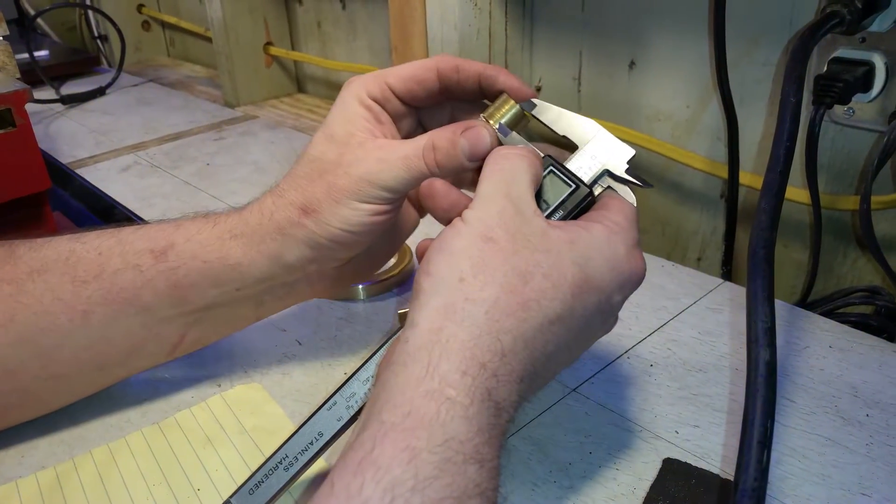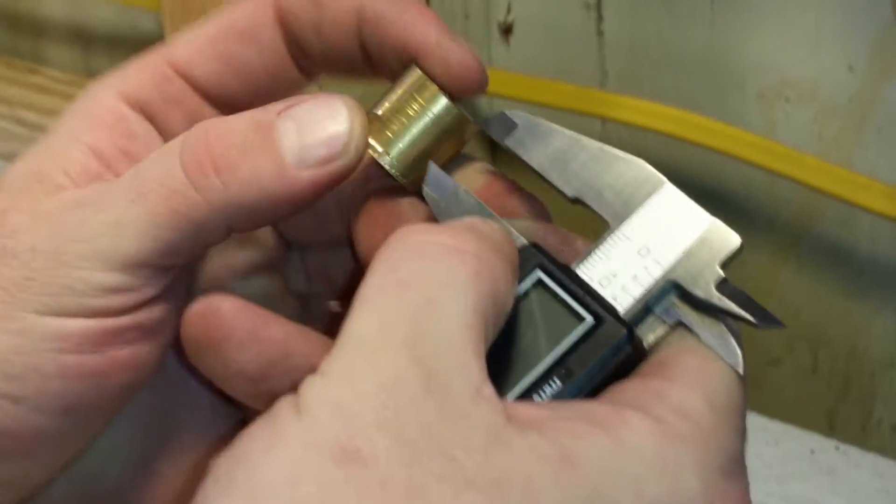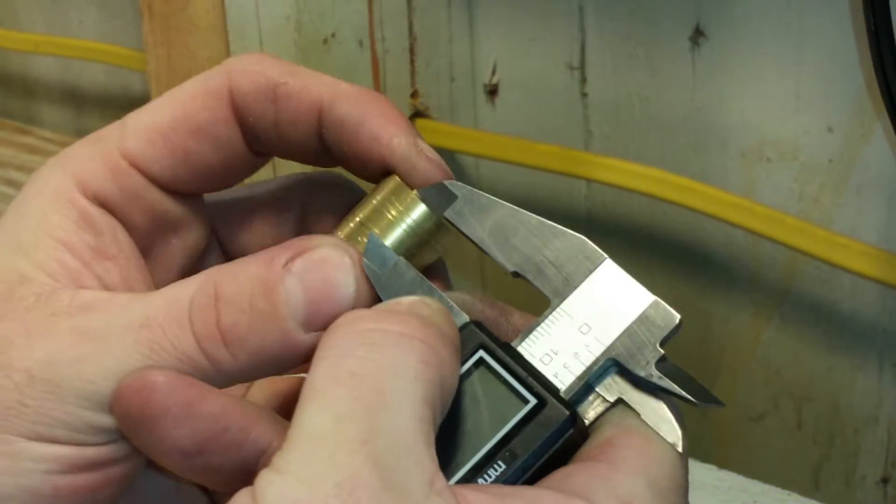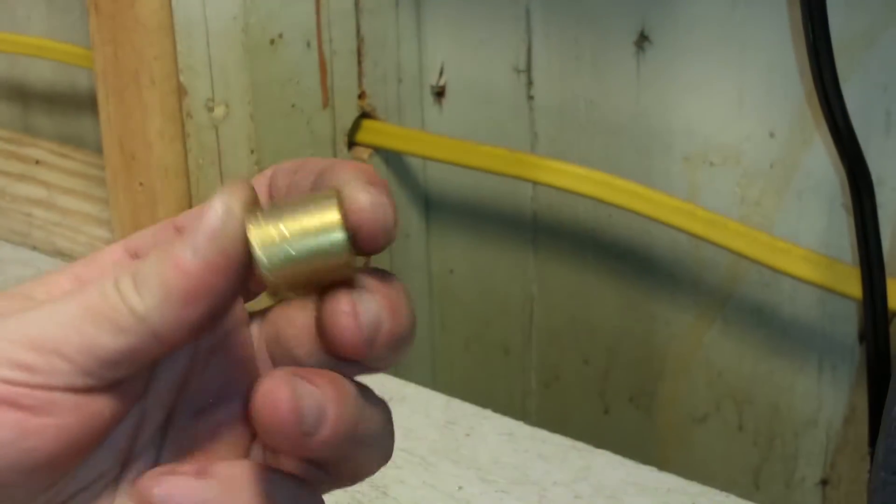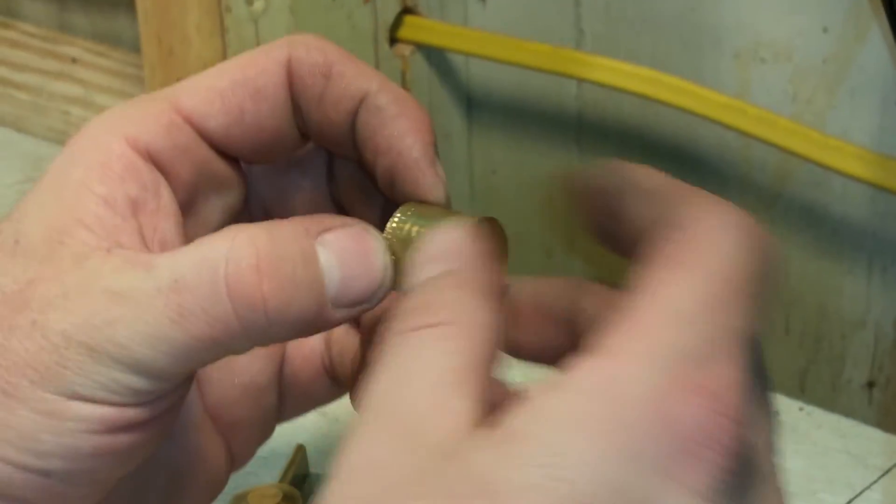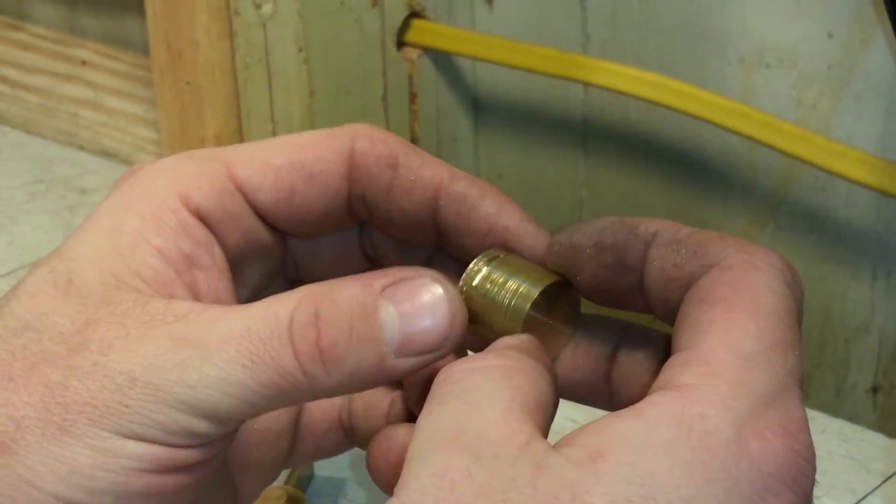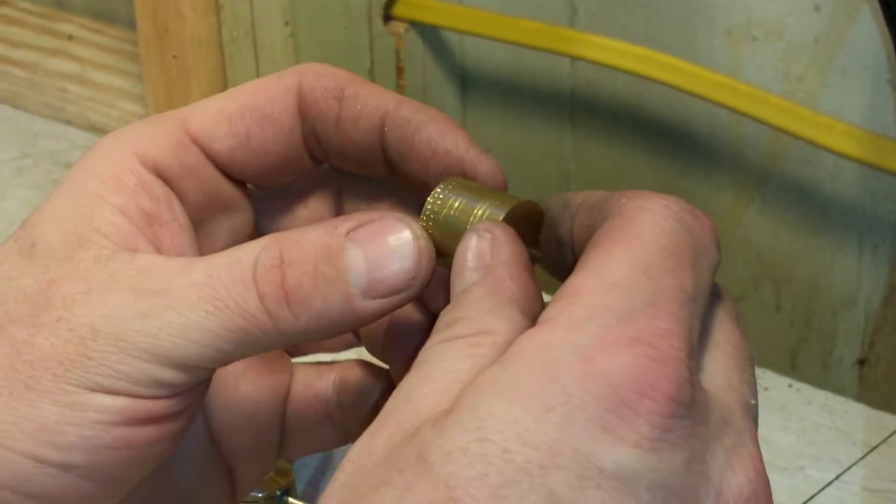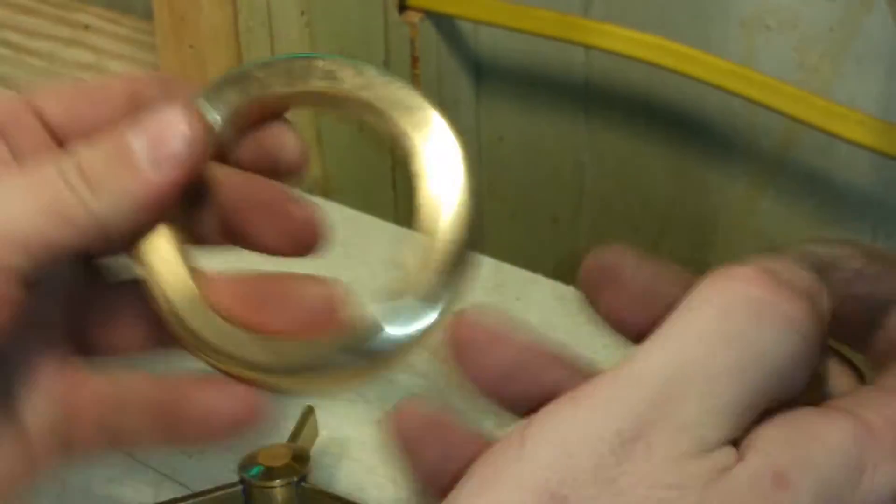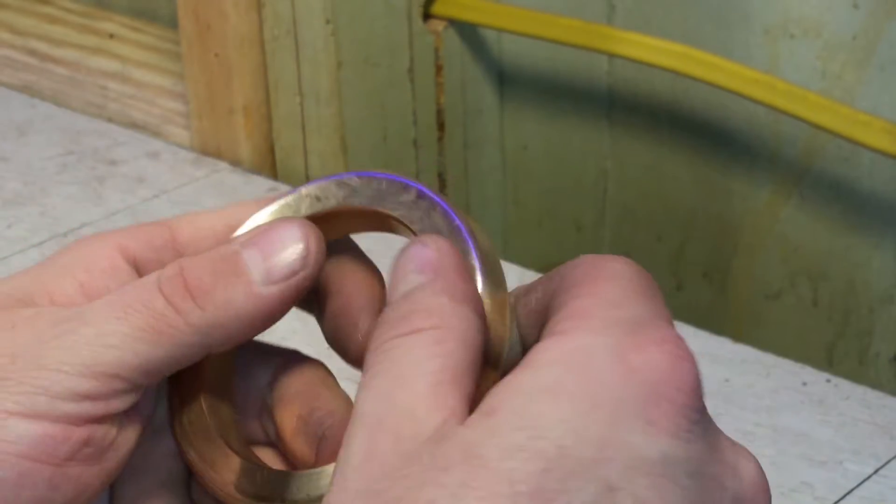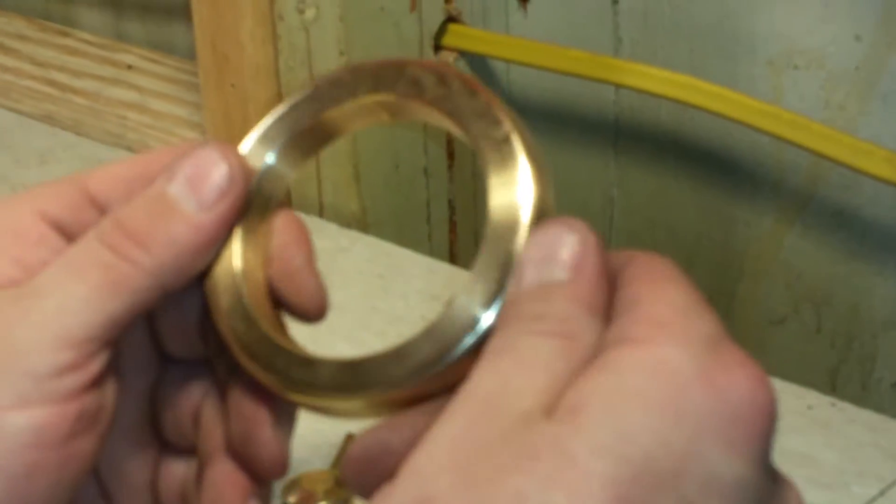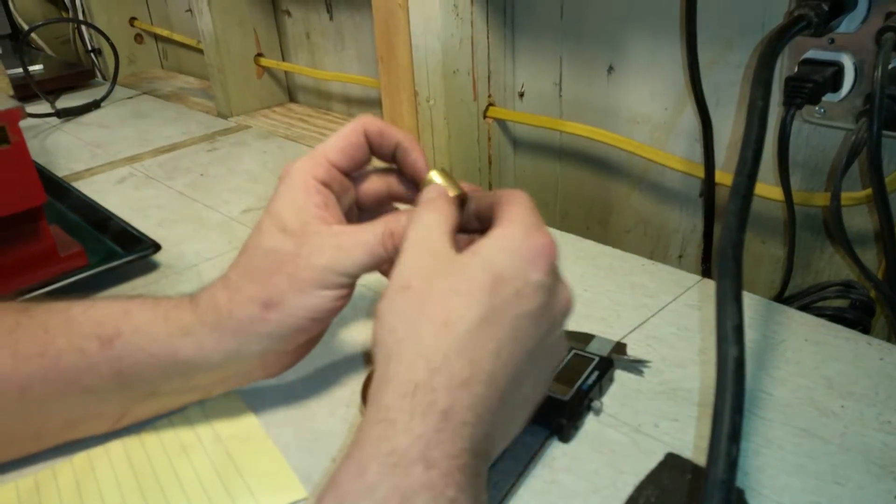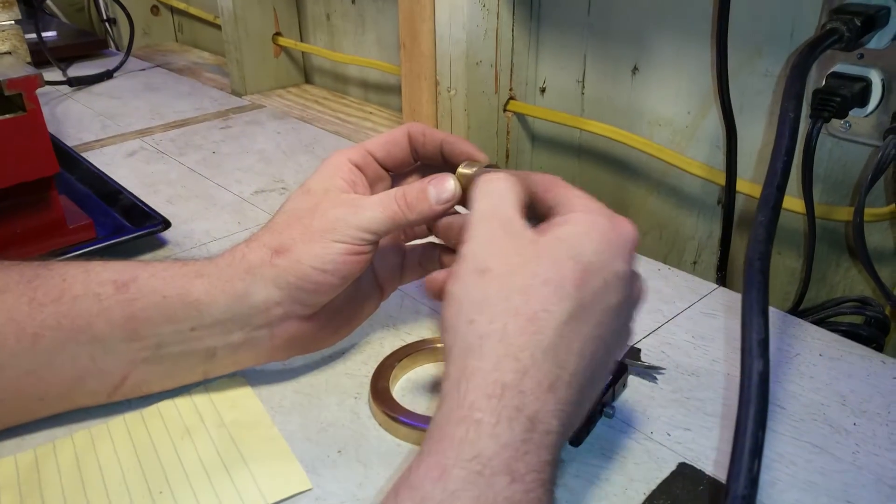I'm just gonna mark a line here, and you can't see it because the sucker's all scratched up. But this is where I'm going to end my taper, at this line here. Then I need to get this chucked up obviously way before this. So we'll go over to the lathe and see if I can get this chucked and then we'll bring the taper out to this line. Again, if you see my last video, video eight, the release on this thing was amazing. If somebody would have told me before they would have saved me like a whole week's worth of time here in the shop.